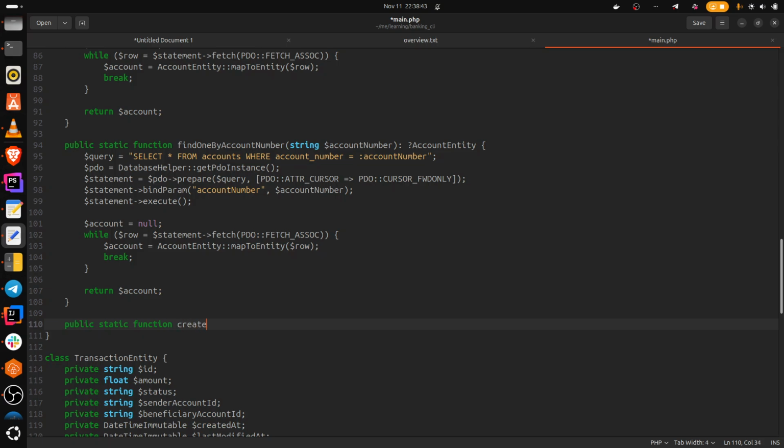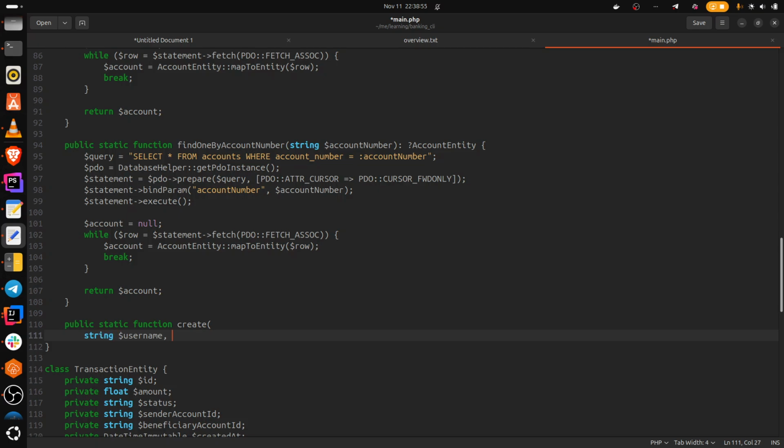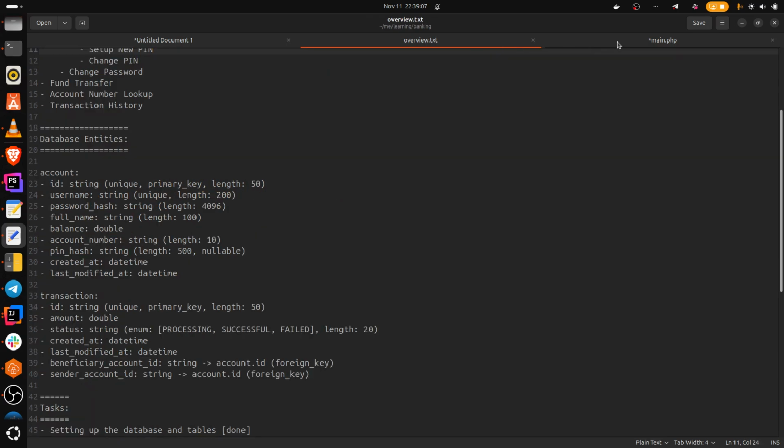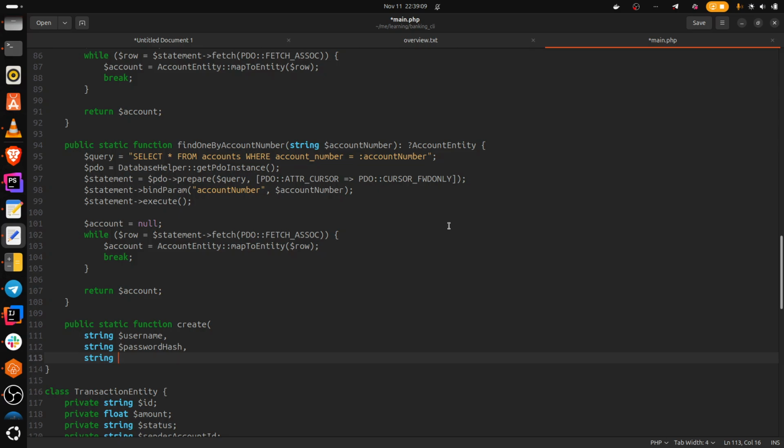So we could say create, and we could ask for these values: string username, string password hash, string full name, and balance, which is going to be a float.